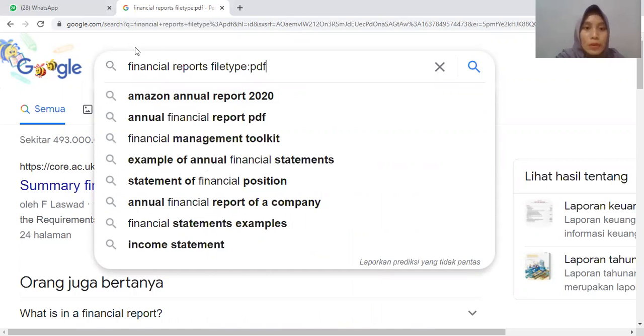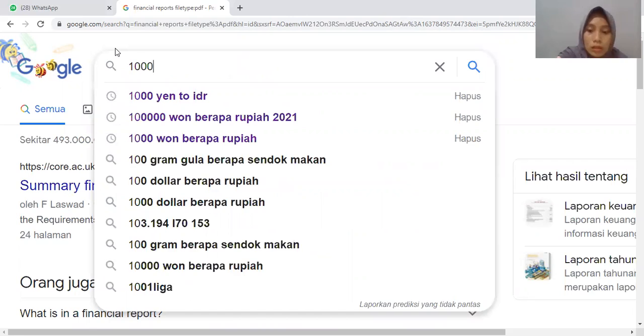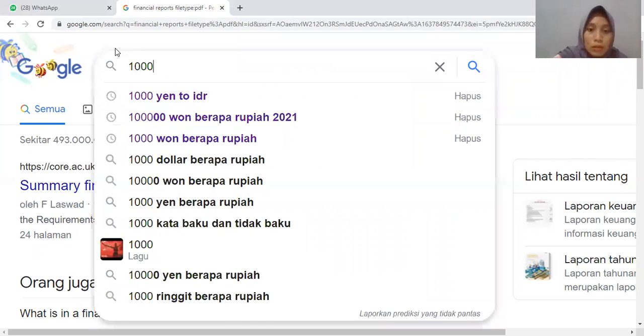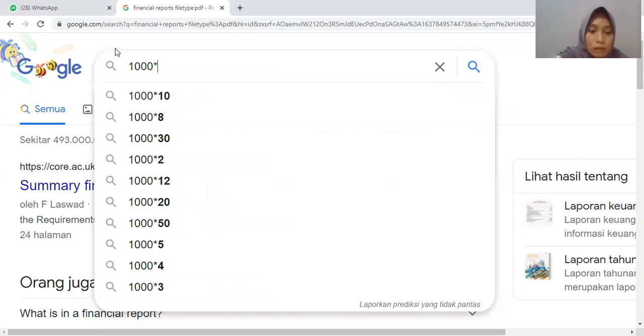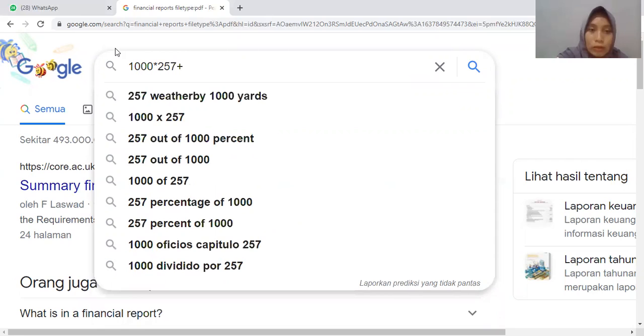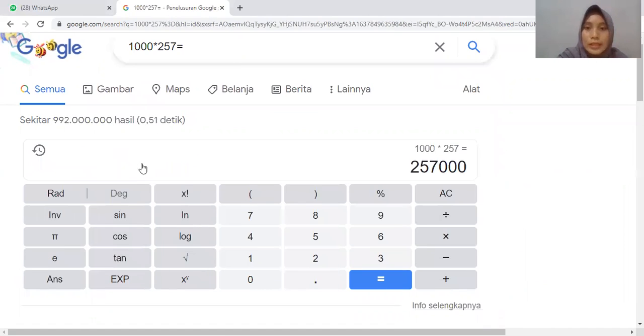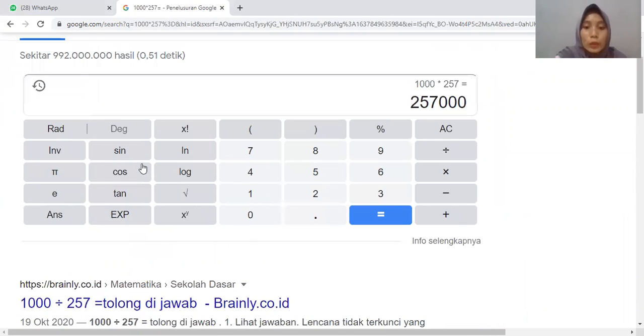For example, if you want to know 1,000 multiplied by 257, yeah, this is the result. Google will display a calculator, as you can see on the screen.